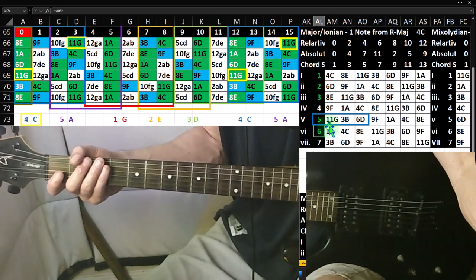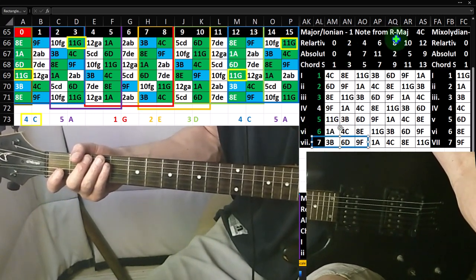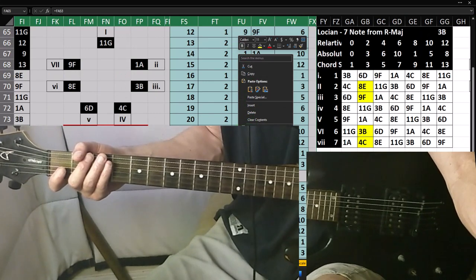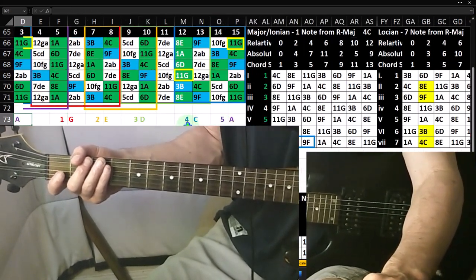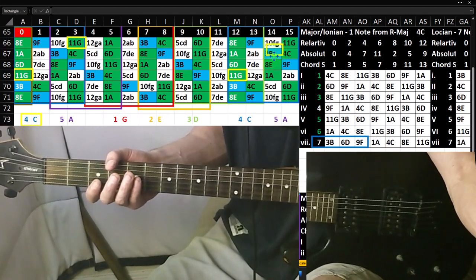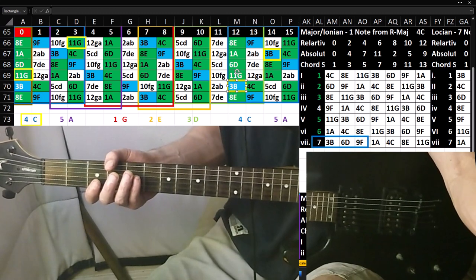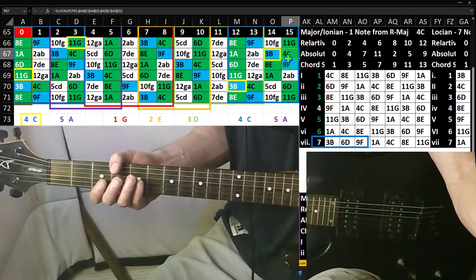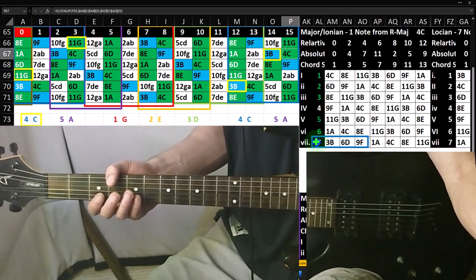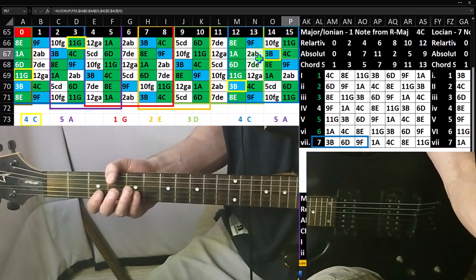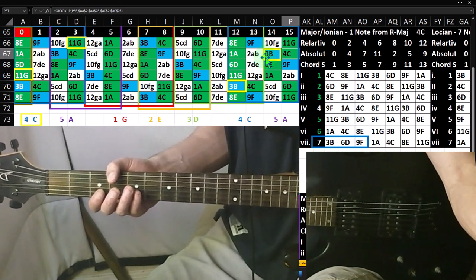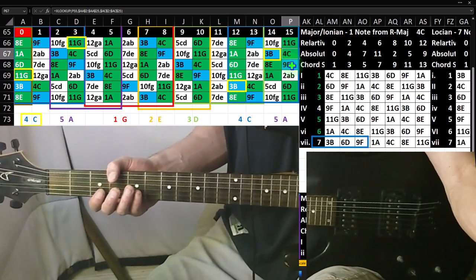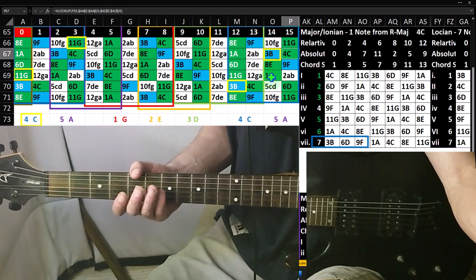The next one is the minor, which we already did, and then you have the Locrian. Now this one, I'm not going to spend a lot of time on because it's not something you usually play in terms of scales. So you probably aren't going to be playing too much from the seventh to the seventh. But the Locrian helps to get that leading tone back to home. So you're not usually making the seventh the tonic. Why? Because a lot of the beauty of the seventh from a major scale construction, or the major modes, is that it leads back to the one. It's the tension that leads back to the one oftentimes. So I won't spend a lot of time on that.